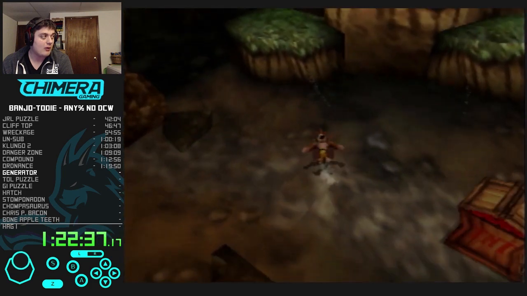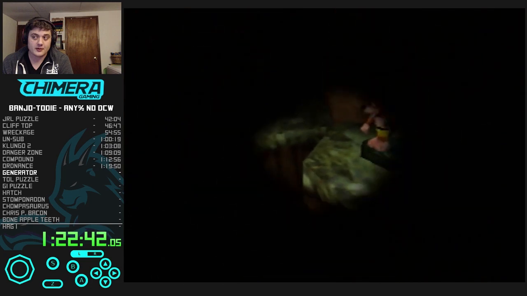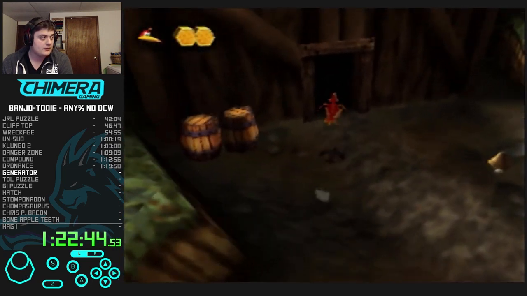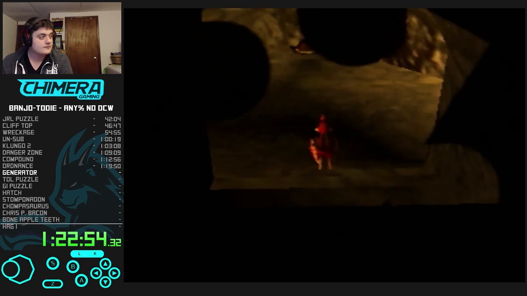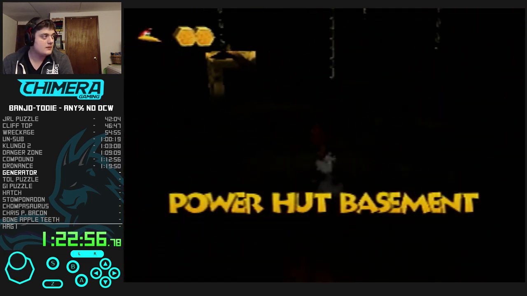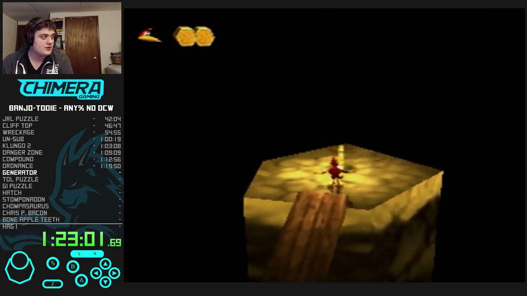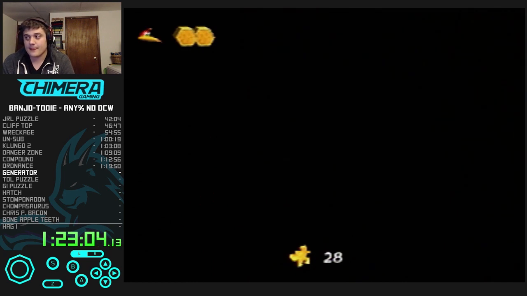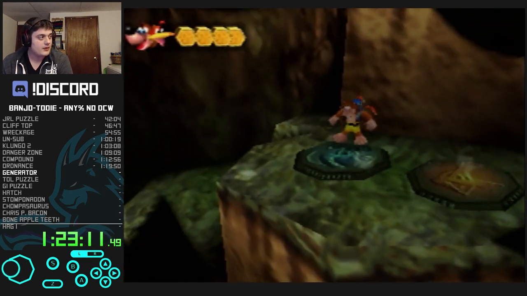And we're actually going to do Power Hut first. As Solo Kazooie. So we switch to Solo K. And leave. Jump, wing whack, flutter, and jump across and die. Recombine.